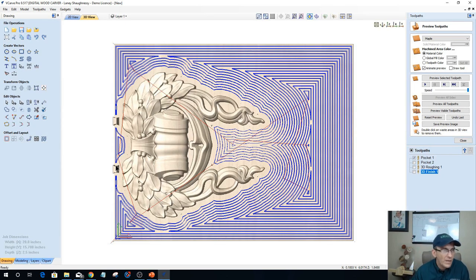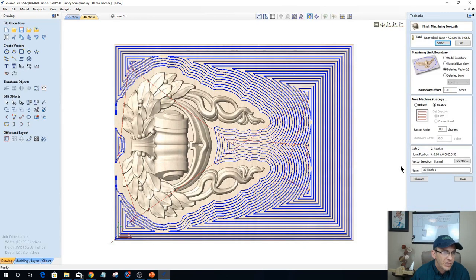And so one thing that I could do is come back with my smaller quarter inch bit and clean up those two areas, or I could let my finish bit expand out a little bit past the model, past this area here. I could do that with my finish cut. Let's let that finish cut come out a half inch past the model. Let that calculate, and let's see if that gets into this area here. I know it's going to get into this area and clean up those little nubs that were there. If that doesn't clean up those nubs, then I'll use my smaller pocket with my eighth inch bit.